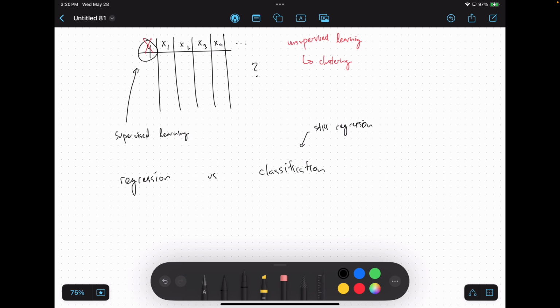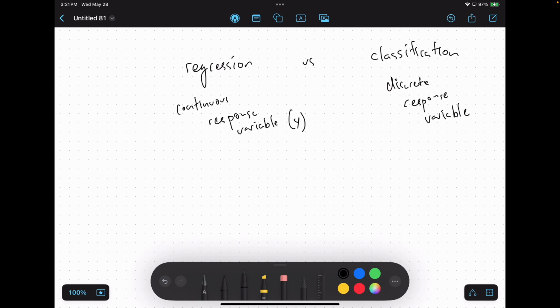And so really what we're talking about here is a continuous response variable, so this is our Y, versus a discrete response variable. Okay?